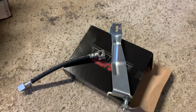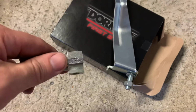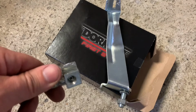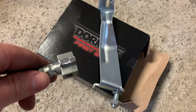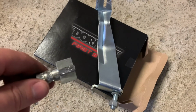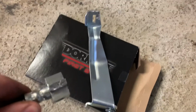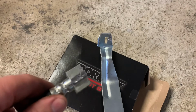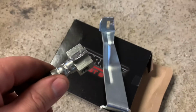All right, here we go. The two pieces are separated. I basically just had to take a grinder and work down this flange that went through the slot on the bracket, just to get the outer edges, which were kind of pounded out from pressure. Took a little grinder to it, and then a sledgehammer with a chisel was able to hammer it a few times and push it through the bracket. So I just need to get this thing drilled so it'll fit the bolt that I have, and then I can go ahead and get this installed in the car.